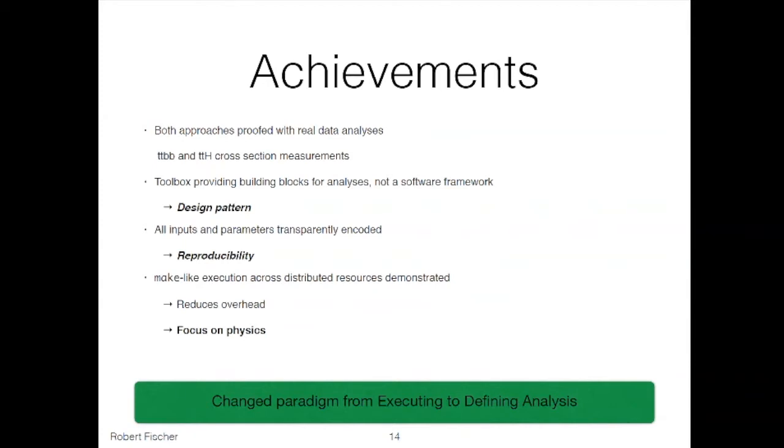All the input parameters are transparently encoded, so we have reproducibility with our analysis. We can go back, even if something has been done 2 years ago and we don't really remember how it was done, we can look at it because everything is in the steering. So this creates a make-like environment where you can run your analysis distributed, and where you focus on the physics and not on executing the analysis. And so this is the main paradigm shift which we propose with workflow management systems. You focus on defining the analysis and not on executing it.